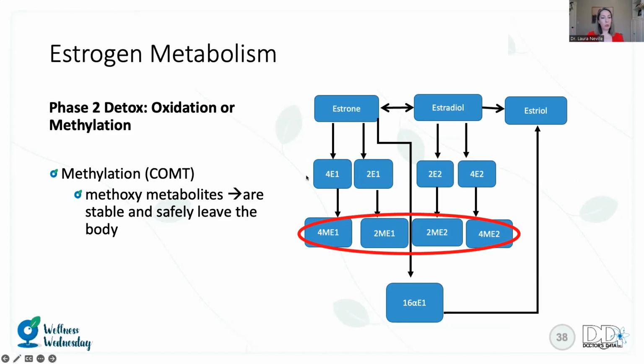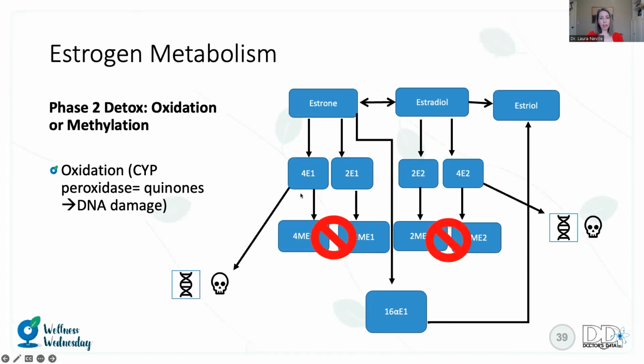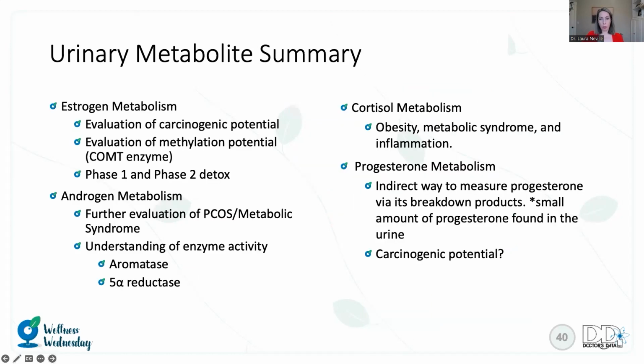So these were those phase 1, or they're also called the catechol estrogens. Hopefully they're moving on to phase 2, and this is accomplished by the COMT enzyme. If they don't move through methylation, they get oxidized. So if they're not moving here, they're moving off into oxidation, causing quinones or semiquinones. These are estrogen metabolites that are known to cause DNA damage. So this is going to increase risk of things, unfortunately, like cancers and a whole other types of issues as well, but that's really the one that comes up most obviously in the research.